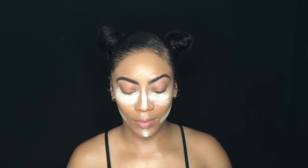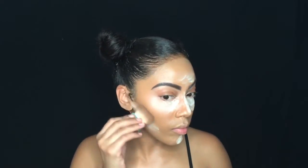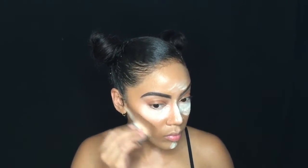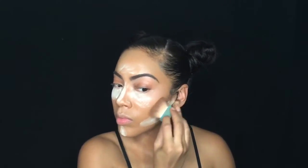Then I'm going to go in with my Benefit Hoola Bronzer. I love this stuff. I'm so surprised I haven't hit pan, knock on wood, but I use it just about every time I do my makeup. It just sets so well with my foundation, and it gives you that really natural contour.